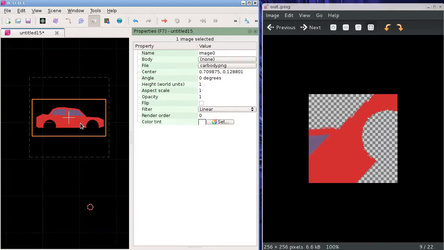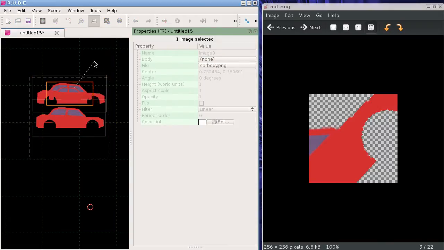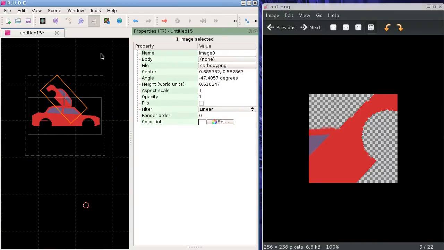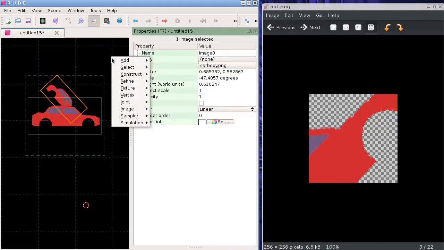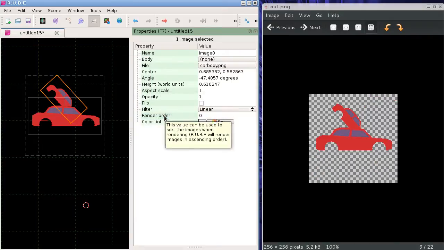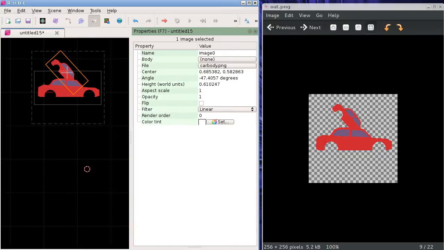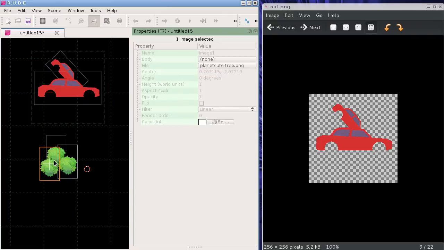Now if we have two images in here, this is where things start to get interesting, because this is where we're sort of departing from the typical method of having just one image to do auto tracing and so on. So if I write this out to file now, we'll see we actually have another image in there. So you could manually do stuff like making some foliage for a tree.